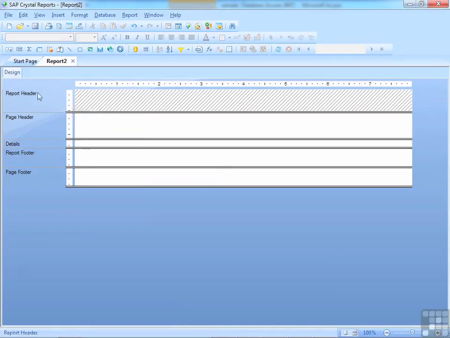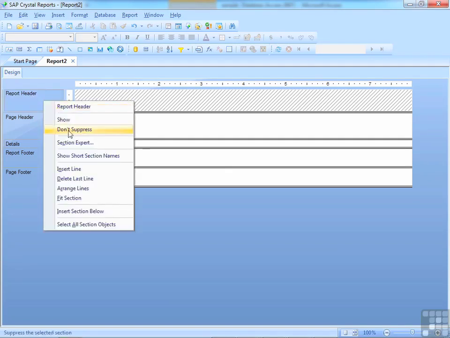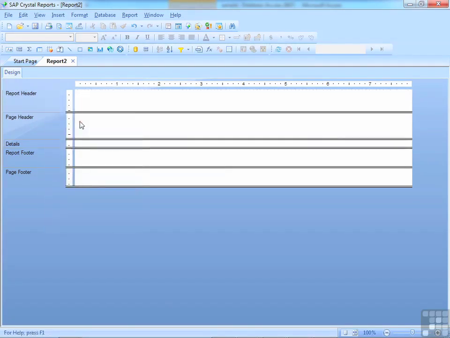Now in design view, it doesn't disappear, it just gets this diagonal lines within it, but in preview there will be no report header. So that's right click and don't suppress and right click show. Any of the sections can be suppressed, even the details section, and we'll see how that can be quite useful in summary reports. So these are the sections you are given. Our next step is to look at how we add fields to the report and decide which sections to drop those fields in, depending on the field type.